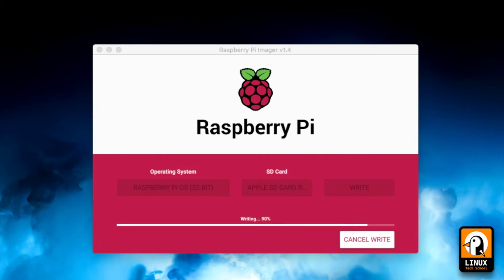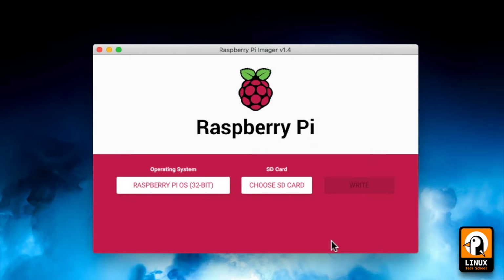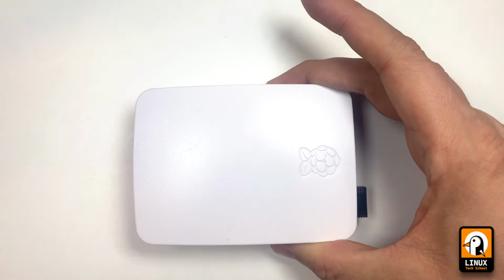I have fast forwarded this part. We are just waiting a little bit until it verifies so you can see the complete process. And now let's press continue and take care of the hardware. So now I will show you what we need to do in order to have access to the required hardware.